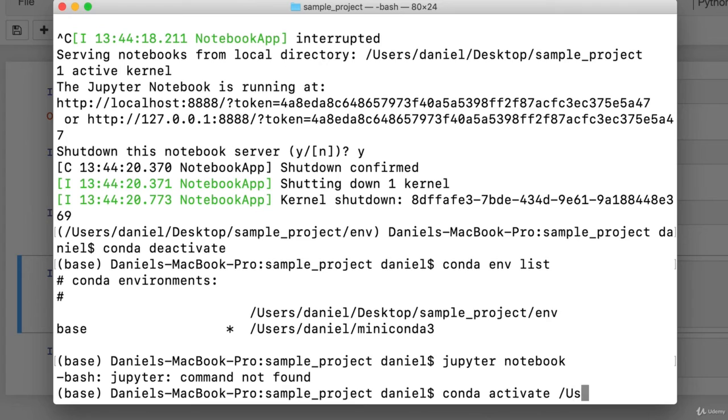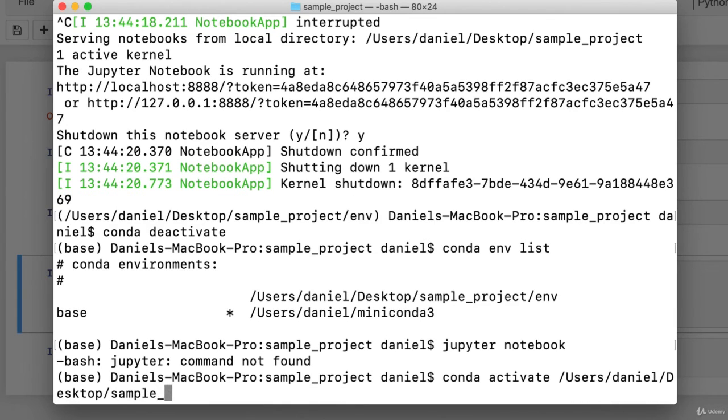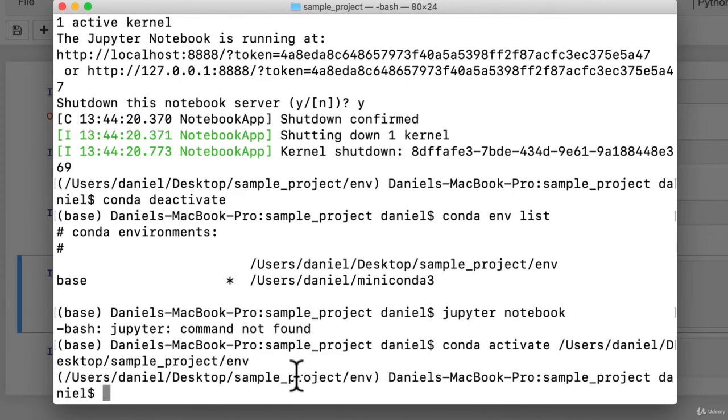We're going to type that out, users. Yours might be different, right? Remember, this is custom depending on what you've labeled your projects or your environments. The standard name is env though, so that might not change. This project folder might change depending on what project we're working on, and this user might change depending on your actual user. And you might not even have it on the desktop. So remember, this line of code will be custom depending on your own settings. We're going to hit enter. So see how we've just changed from base back to this. So now we're active in our env.